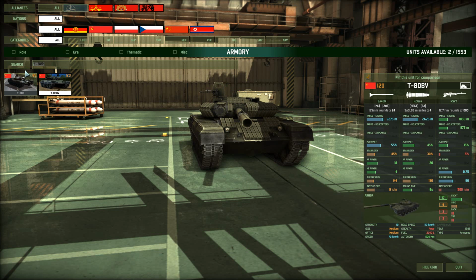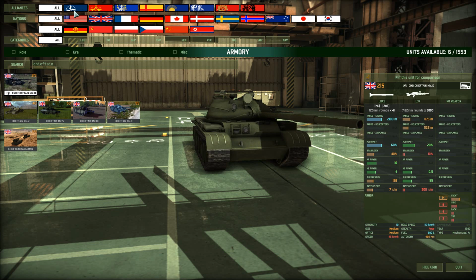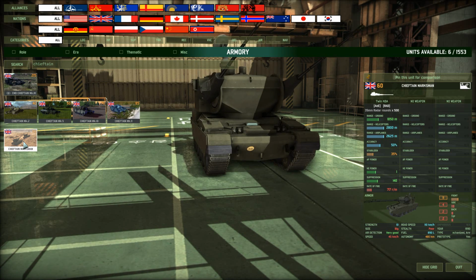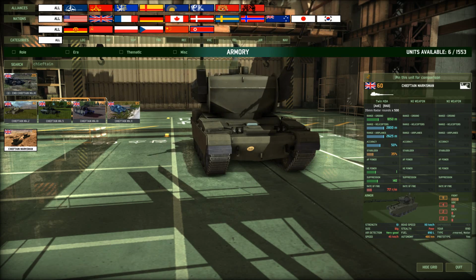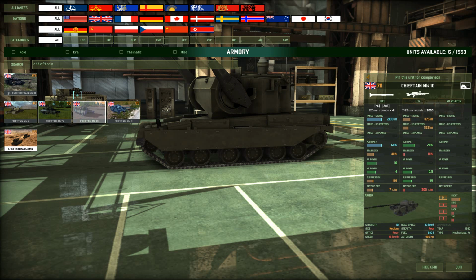Next up, the support category. The Chieftain Marksmans. These have had a speed increase. They're now going 45 off-road to match their normal tank counterparts, because it's basically an anti-air gun on the Chieftain chassis, so it should have the same speed.